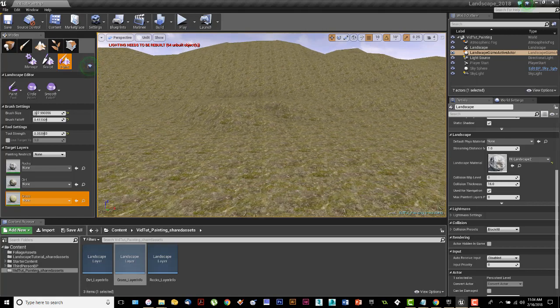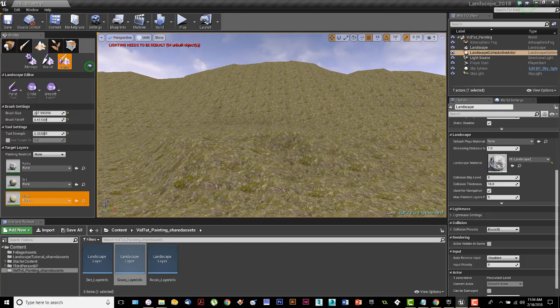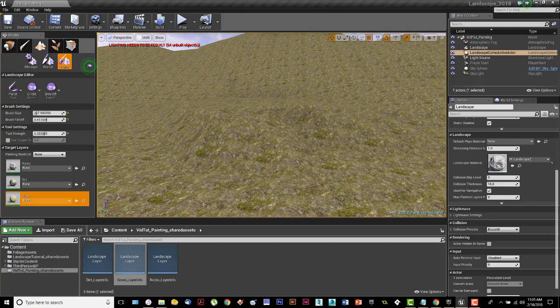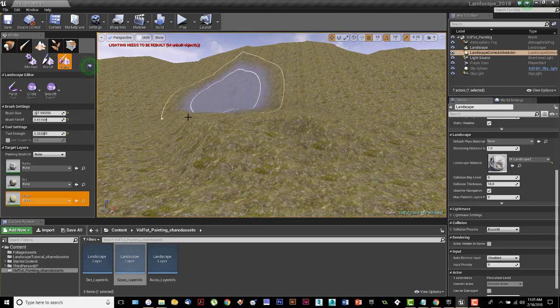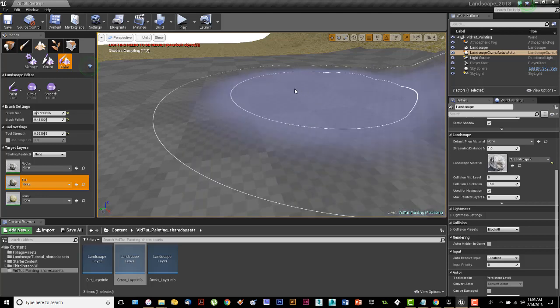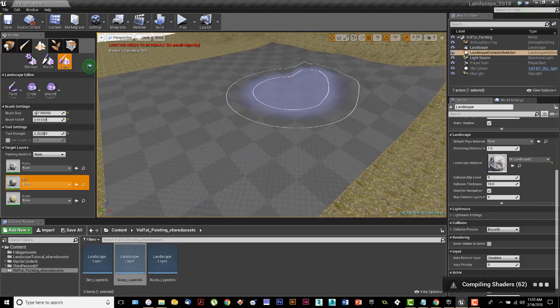Okay. And you see, I'm getting the exact same repeating pattern, although it's not quite as noticeable. But I'm still getting it, so I'm going to want to go back and change that a little bit. And if I click on the dirt and click over here, I can see what that's going to do. It's going to have to rebuild that.